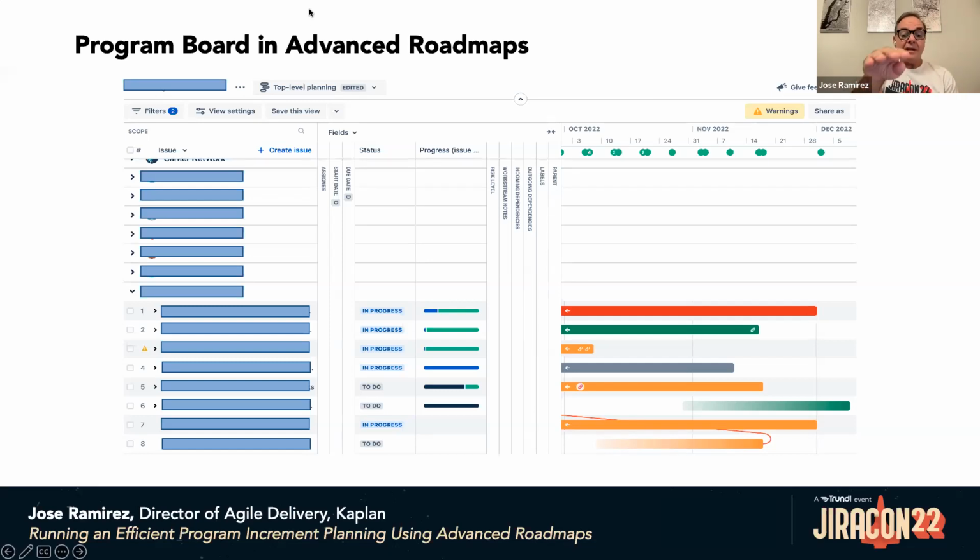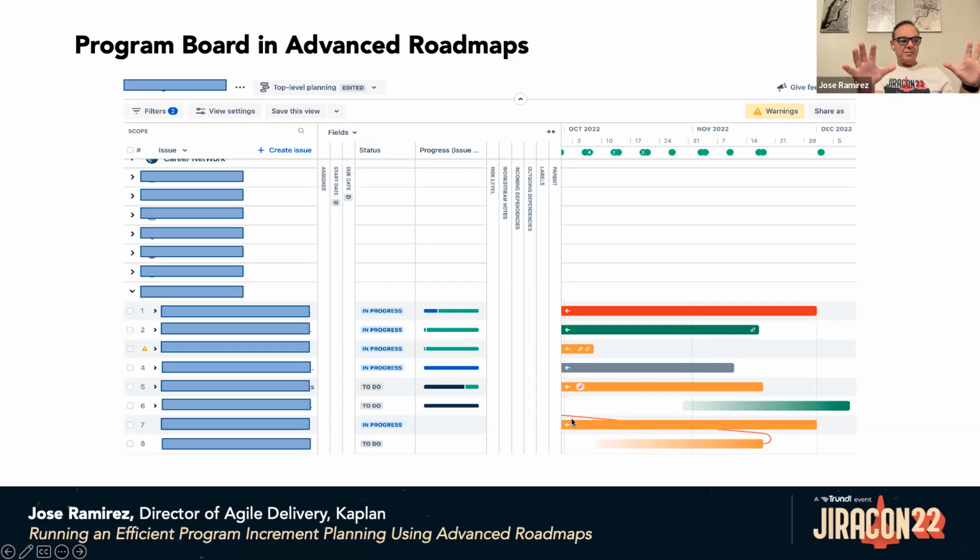As you can see, the roadmap itself, the Gantt chart, has colors because we use colors associated with risk. So the first epic is high risk. The second epic is low risk. The third one is medium, it's orange. And then gray, no risk at all. And the lines that connect one epic with another are the way that we represent the dependencies.